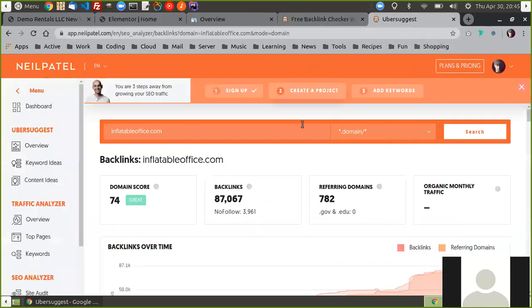And this is just simply a tool that you can type in any domain and you can actually get a sense of everything I was talking about there, all the domains referring into it, all of the backlinks coming into this domain, and most importantly, kind of a quantified score of the authority of this domain, which in this case, I'm showing you InflatableOffice. So just very, very important. There's many, many other tools out there, some of them paid, some of them free, but this gives you an idea of what kind of tools are out there.